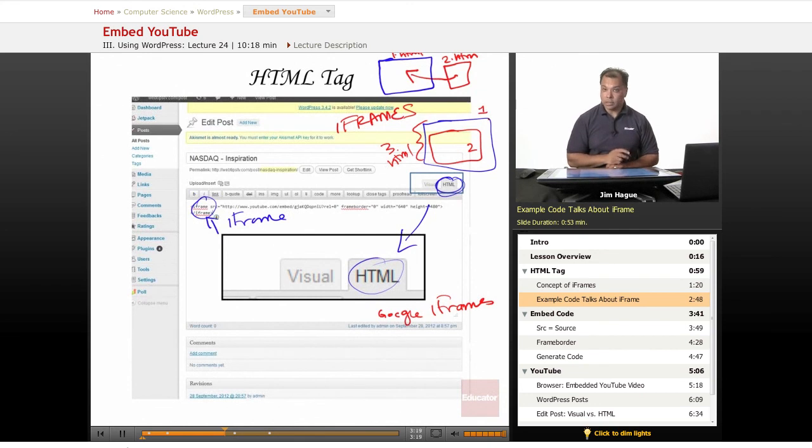Now again, we are talking about YouTube, but anything to do with an iframe of any kind, it could be a form, it could be an actual page, it could be an image, whatever the case may be. We're just talking about YouTube, but an iframe is really wonderful, that WordPress allows us to embed that. Let's go on to the next slide.